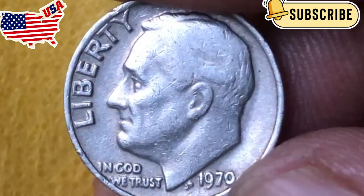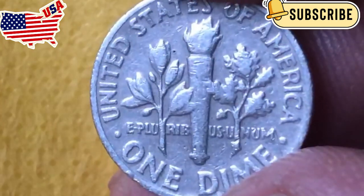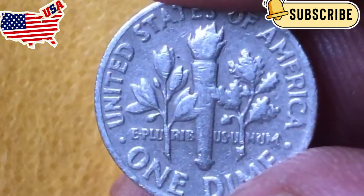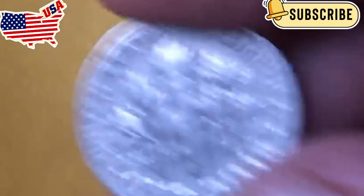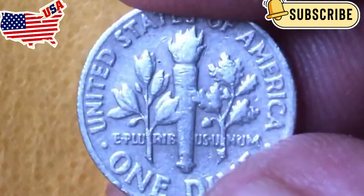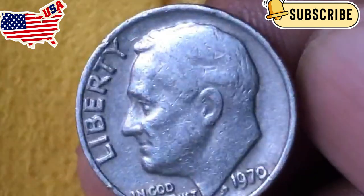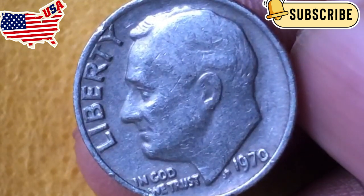That final price reverberated through the numismatic world. It wasn't just about the figure, it was about what it symbolized. A simple dime, struck in the middle of the 20th century, had transformed into a six-figure icon not through gold or silver content, not through historical ties to kings or revolutions, but through the power of error, scarcity, and relentless human curiosity. This dime became a case study in what makes coin collecting so endlessly fascinating, how a single oversight could create something of immeasurable intrigue.